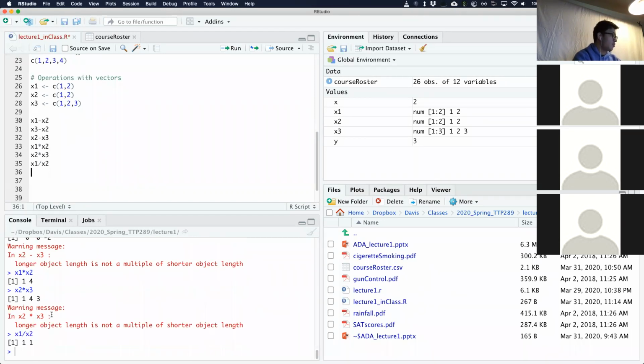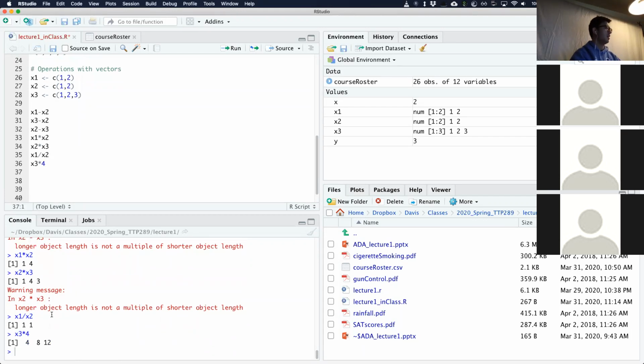You can do division as well. I can even multiply a vector by a scalar. As you probably imagine, if I do x3 times x4, it's going to multiply every entry in the vector by the scalar value. So it'll be 1 times 4, 2 times 4, and 3 times 4.